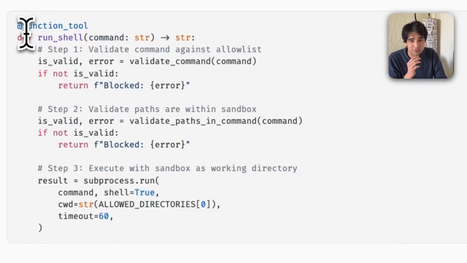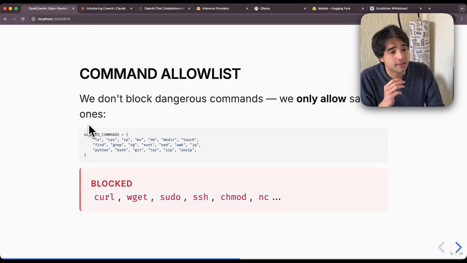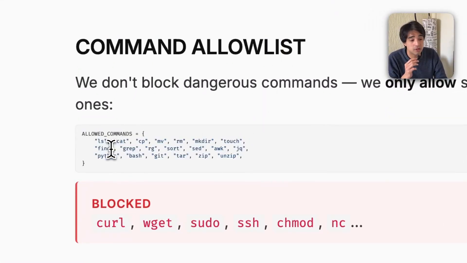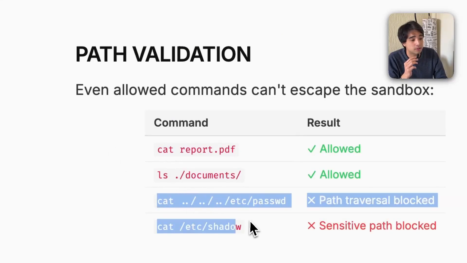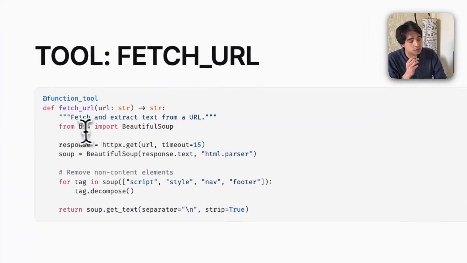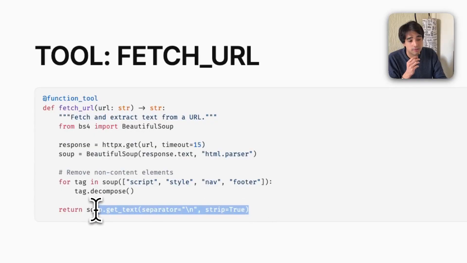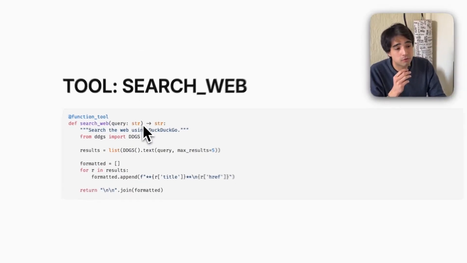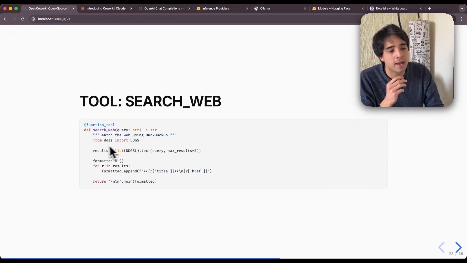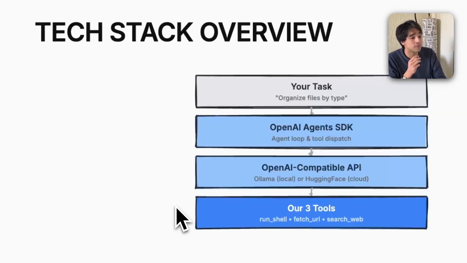This is not enough security for production — this is just a demo. In production, you would have to run this in a sandbox or Docker container to make sure none of your files are in danger from any misbehavior from your agent. We created a command allow list, so the allowed commands are the only ones the agent can run. We also disabled path traversal and blocked some sensitive paths, so it cannot go backwards in the directory tree and can only access defined paths. The fetch URL tool is straightforward — we import Beautiful Soup and scrape the contents of the given URL, returning it as plain text. The search web tool uses DuckDuckGo from the DDGS package; we run the query, list the results, and let the agent choose which URLs it wants to fetch.